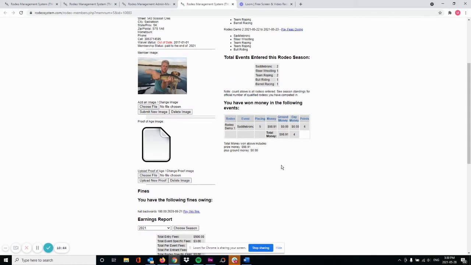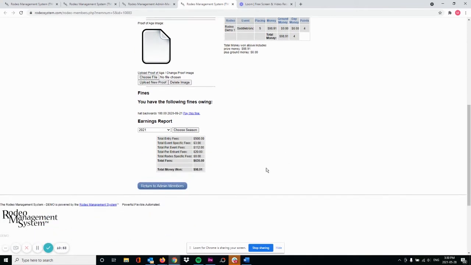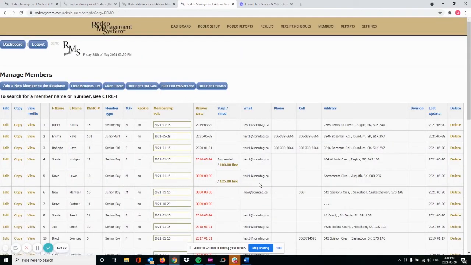So all of that is available to the admin to view, and again, they're viewing the same thing that the member is viewing. The addition here is that on the admin side, you simply click a button to return back to the full member list here.